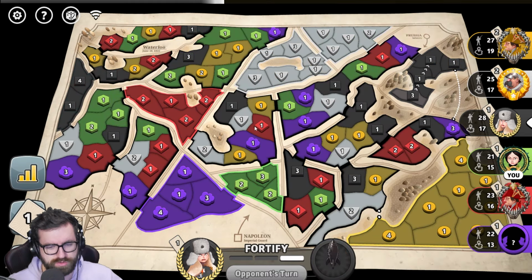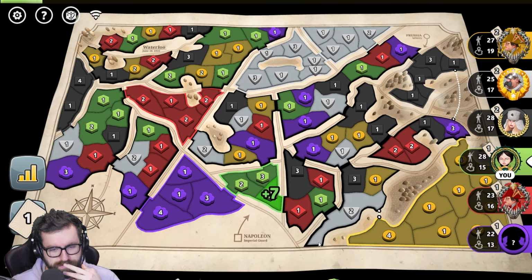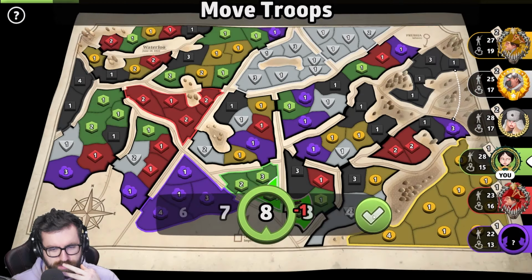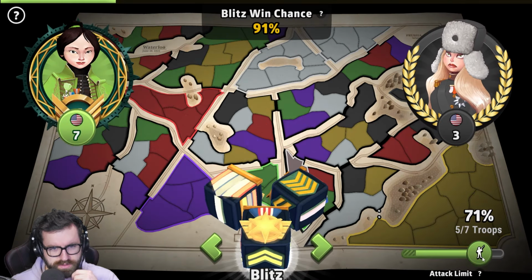Nothing super crazy on this board. We do start here. I'm going to knock black out of this spot here. Black taking double bonus on that last turn after not having a bonus prior is definitely dangerous for me.